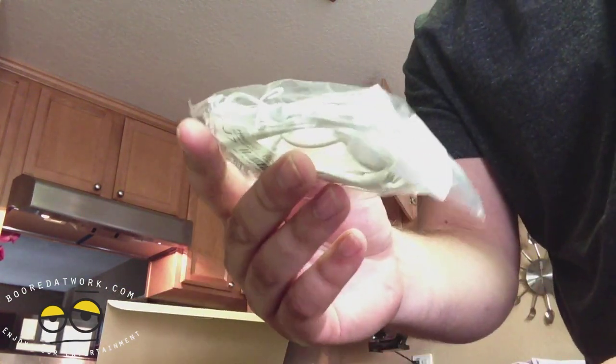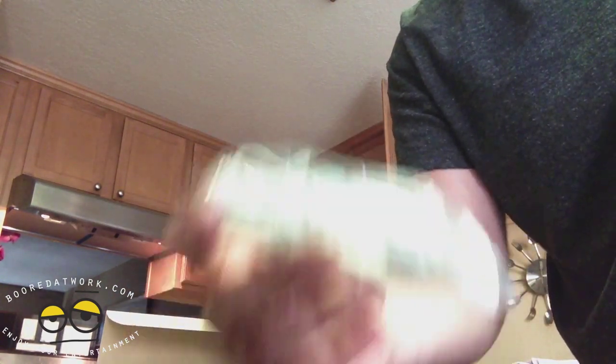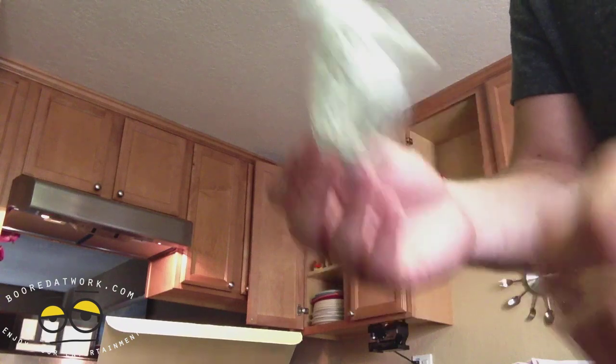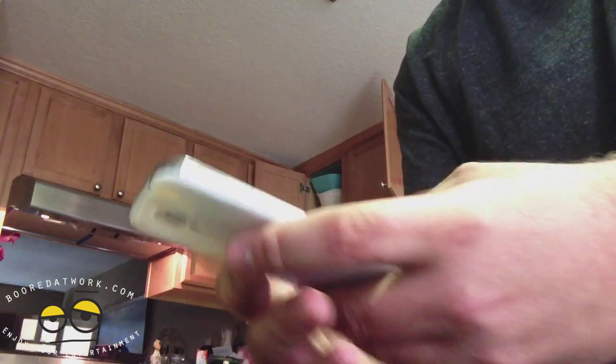There's a pretty nice set of headphones — it has a tangle-free wire, which I love. I'd much rather have that since I don't really wind them up and they get real tangled. I love the tangle-free design. There are some extra tips for the earphones too, very nice. I haven't had a chance to use them yet, and that's it.